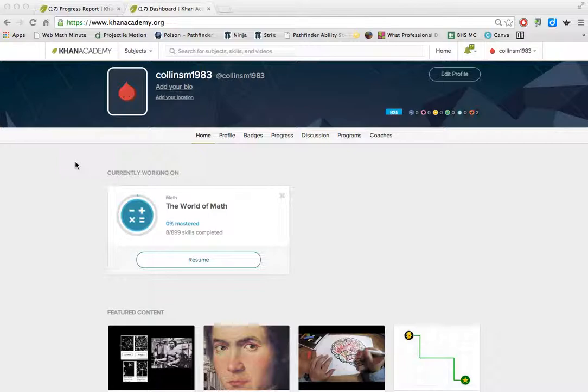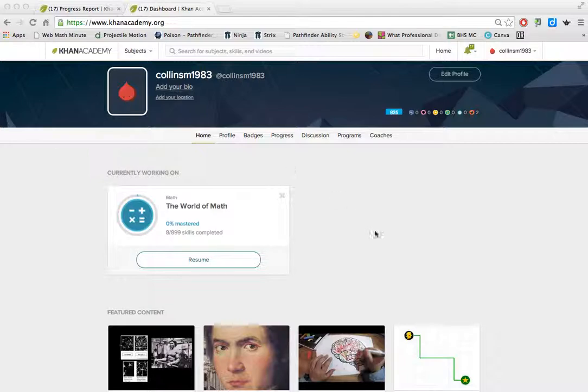So first things first, you got to sign into an account. There is no difference between a teacher account and a student account, and that will make more sense later, but really just need an account. I found the easiest way to do this is to use like a Gmail address. If you have a Gmail account that you use normally, this program lets you sign in with that account. Alternatively, you can use Facebook, although Facebook doesn't report out your name directly, so you have to change that in your profile. Or you can just create an account that doesn't require an email. Everything's free here. They're not trying to sell you anything. So any of those options, whichever you feel most comfortable with, is totally fine.